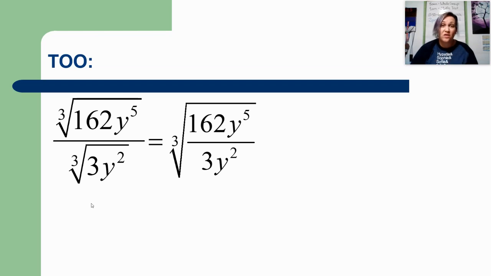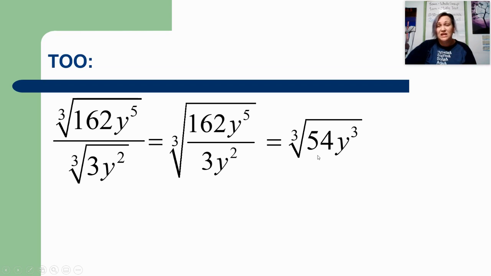So type in my calculator, 162 divided by 3. For my letter y's, I'm going to subtract. 5 minus 2 is y to the third. Now, with your 54, you should do a factor tree. 54 is not a perfect cube. It's not going to be something you can just write a single number for. So do your factor tree on 54. We're looking for 3 of a kind because it's a cube root. And it looks like I had 3 number 3s and the leftover number 2. My final answer to this problem is 3y and then the cube root of 2.